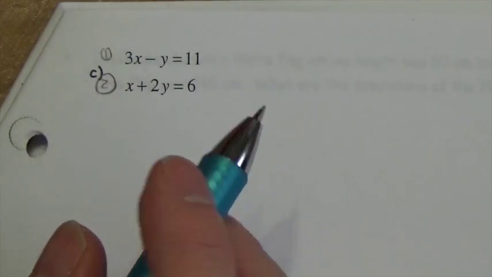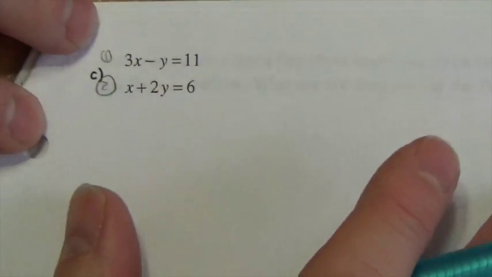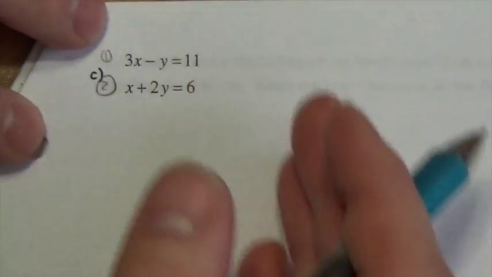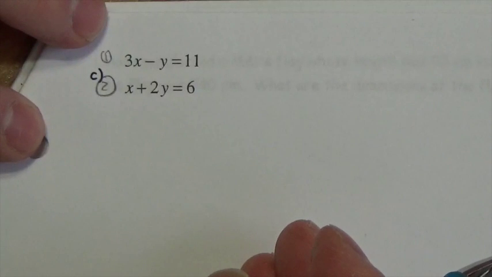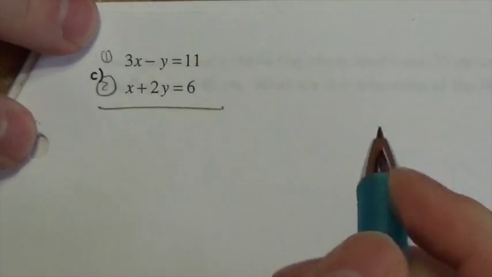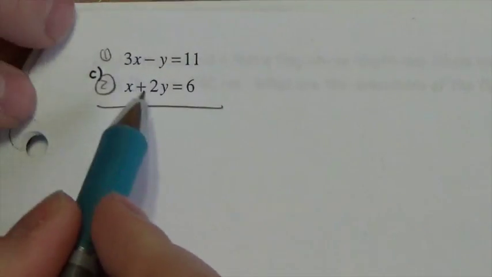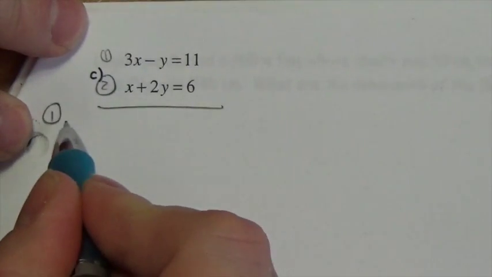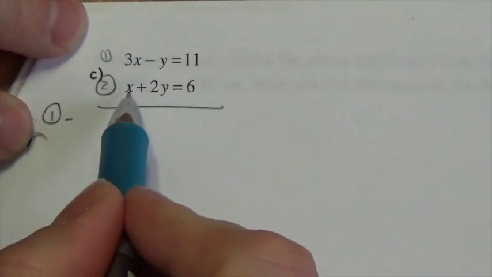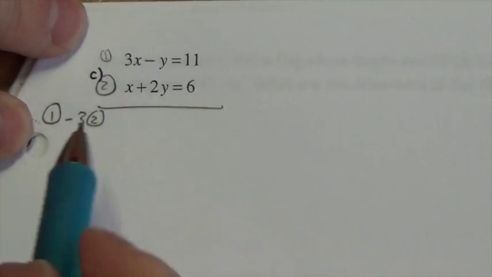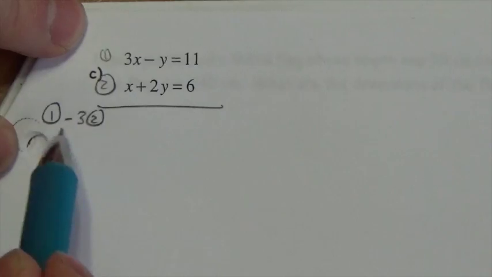I'm going to choose the x coordinate because I want you to be aware of the fact that you can do this. In the last two questions, we eliminated the y variable from the beginning, but that doesn't necessarily have to be the way that works. So I'm going to draw a line under here. Now, to get rid of the x coordinates, I'm going to take equation 1 and I'm going to subtract. In order to make those two numbers the same, I'm going to multiply equation 2 by 3. So this is what I'm about to do here.